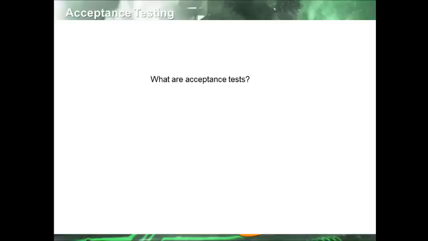Our acceptance test, our business description, is only part of the equation, though. We also need to ensure that we can run these tests in an automated way that can validate for us whether our acceptance criteria have been met or not. And so this is all about being able to write our tests both in a way that the business understands and in a way that's automatable.